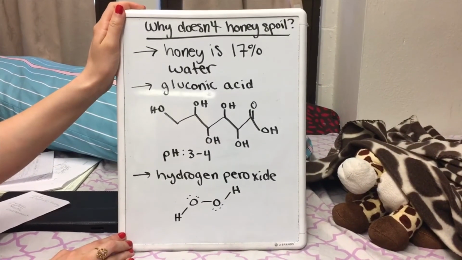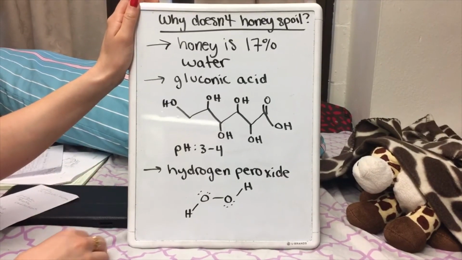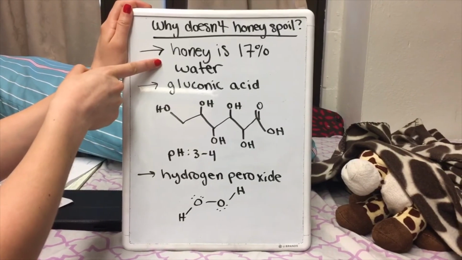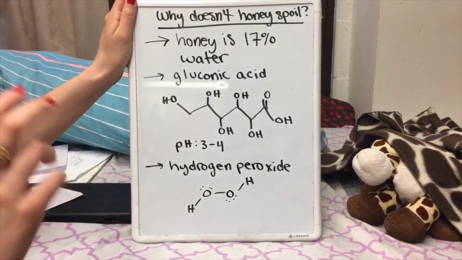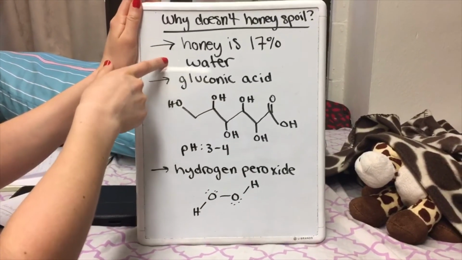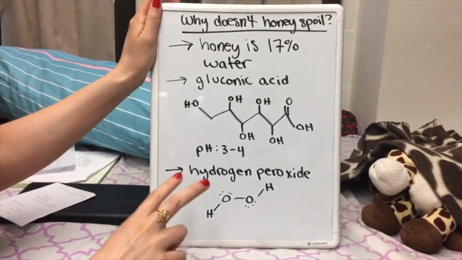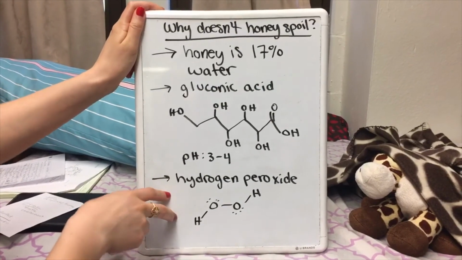One of the fun things about honey is that it never spoils. This is due to two main factors. The first is the fact that honey is only 17% water. Bacteria has a higher concentration of water than honey, so when it comes in contact with honey, it is dehydrated by it.